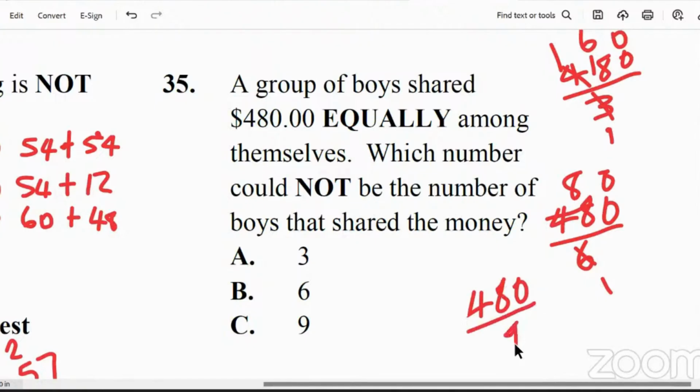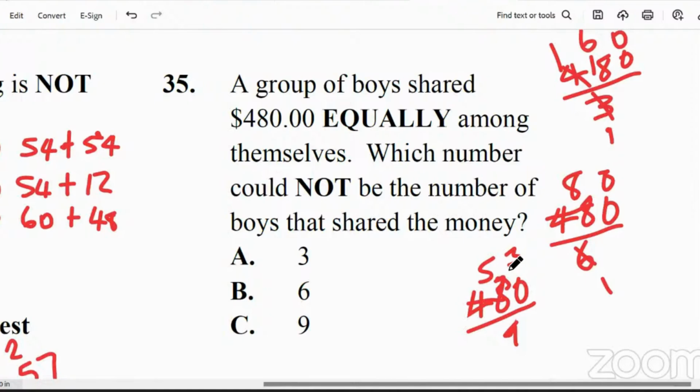All right, so 9 into 48, because of course you could not divide 4 by 9, so we have to use the first two numbers. 9 into 48, what's the closest to that number? Because that number is not divisible evenly by 9. 9 5s are 45, 9 6s are 54. So you could get 5, 9 5s are 45, and you're left with 3. And then 9 3s, that's 27. We're still with a remainder. So of course, 9 is a number that we could not use. So it could not have been 9 boys.